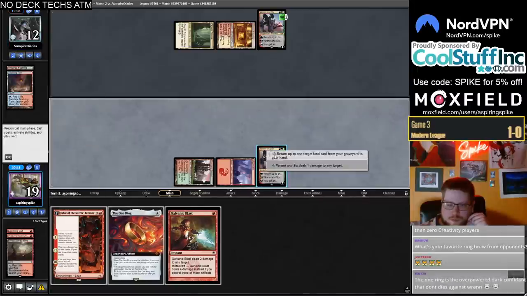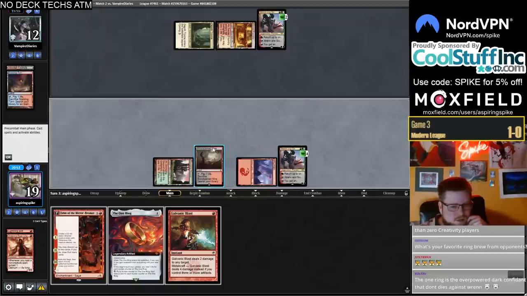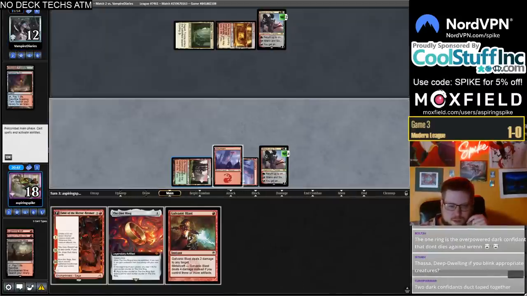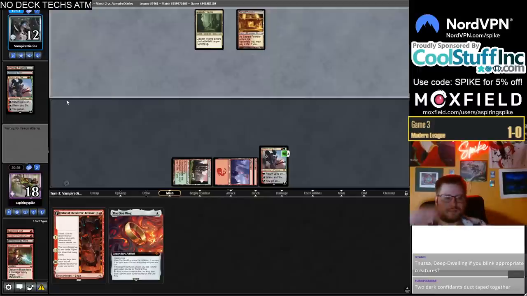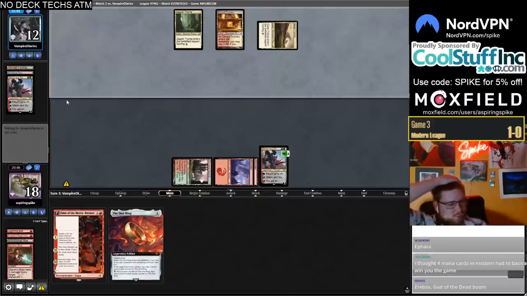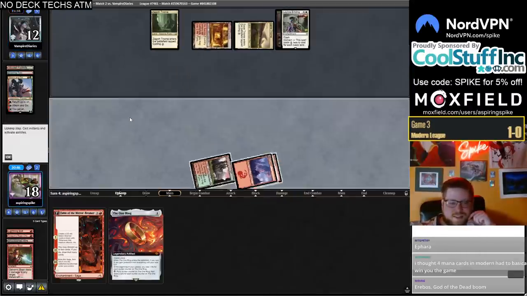What's my favorite ring brew from opponents? I don't know. Have we played against one? I think we just played against Tron with the ring once. Maybe I'm misremembering. We haven't played against a lot of brews yet. Afara? Sure, Afara's a good pick. Erebos? Yeah, Thassa, Deep-Dwelling. An illustrious list.